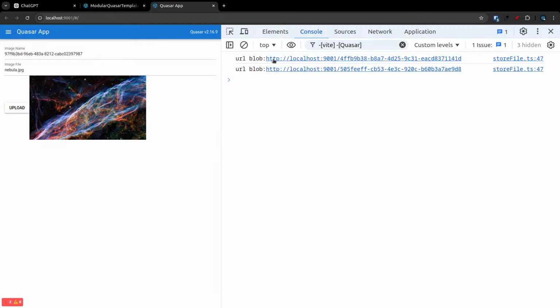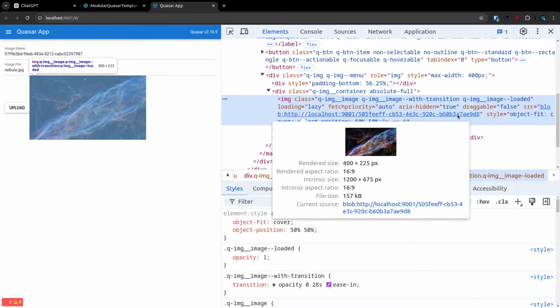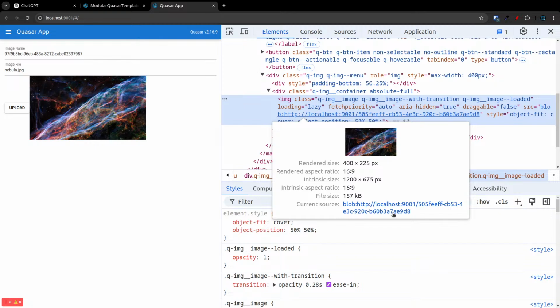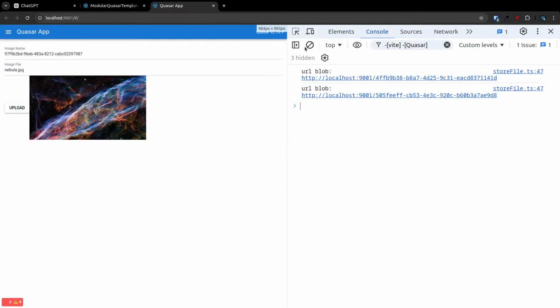All right, so it just doesn't need the .jpg for this to work. I think that's what's going on here. Yeah, if I click on here, it just goes blah, blah, blah. Okay, and it just doesn't need .jpg. And then I guess when we're downloading something, we'd have to find a way to trigger it to download the blob and then also add the file name to the end of it.